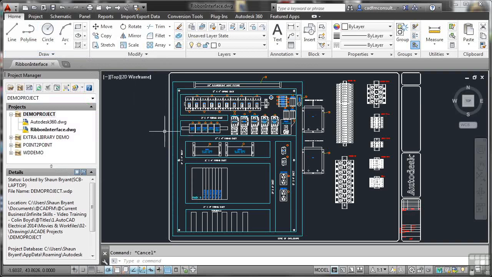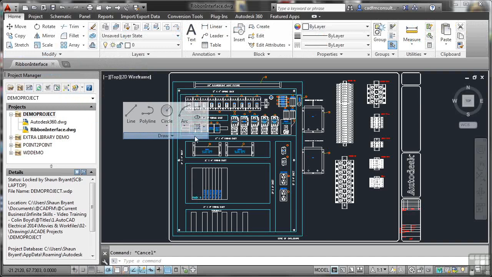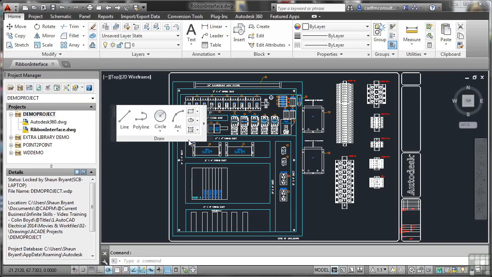Now, because of the resolution I'm using to record the video here, I don't have a lot of screen real estate. But let's say I had a super duper dual screen 27-inch screens set up on my desk. What I could do is have my panels in different places on those screens. It's very easy to do. Click and hold on the panel title bar and drag. And you'll see now that my Draw panel, when I release it, is now in my drawing area.